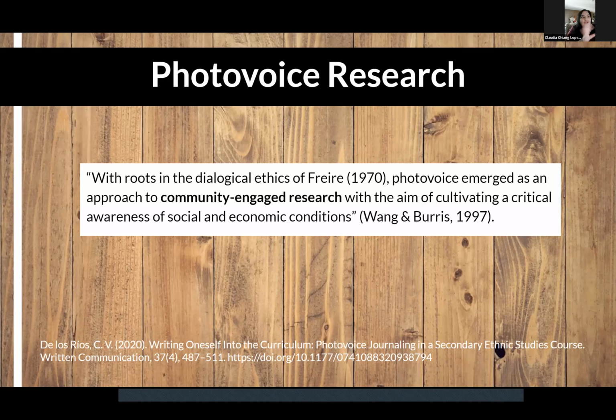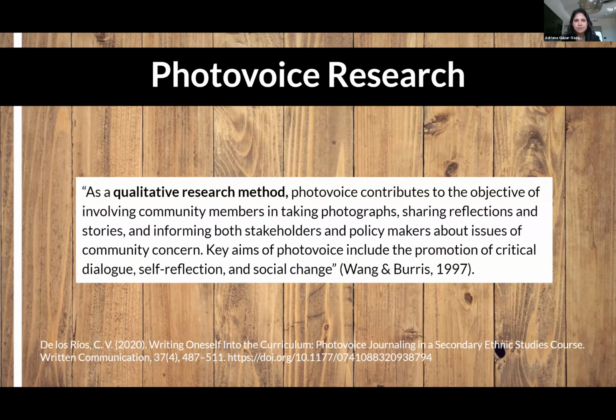Okay, so I know we want to do small groups and we're kind of running out of time, so I'll just give us a super quick overview. But Photovoice, generally, when it's used as a research method, you want community involvement, and the focus becomes community change and community investment. So you would go to a group and say, hey, what strengths does your community have that is not being appreciated? Or what change does your community need?